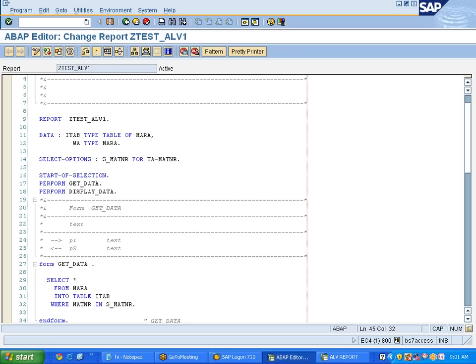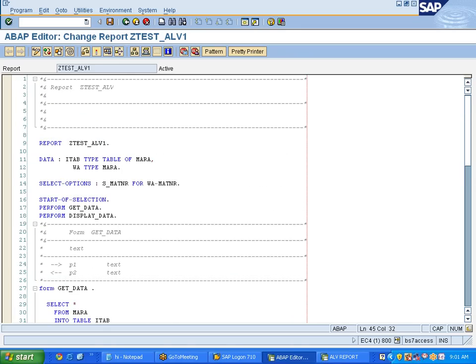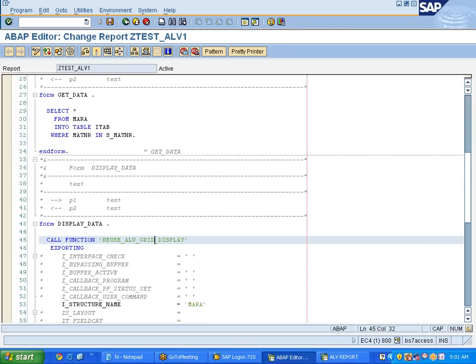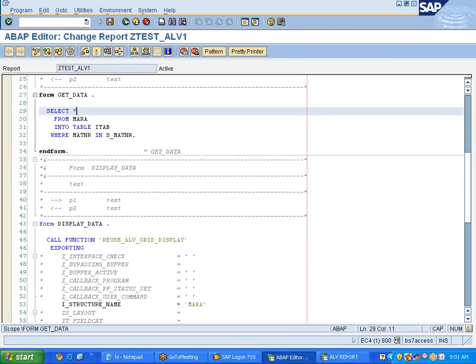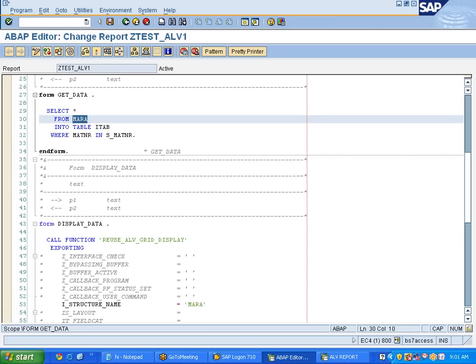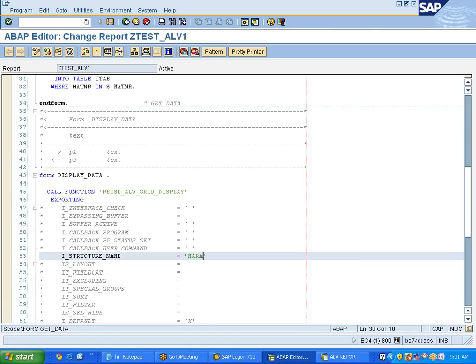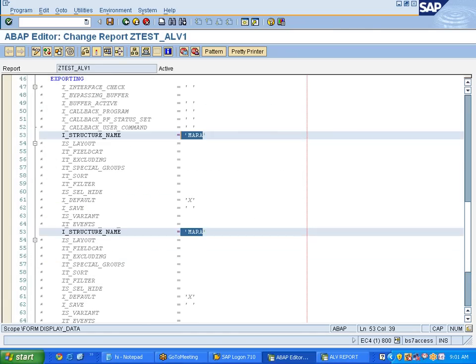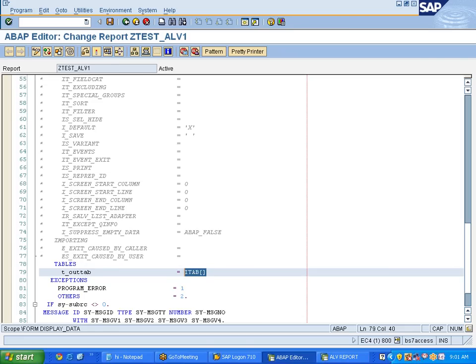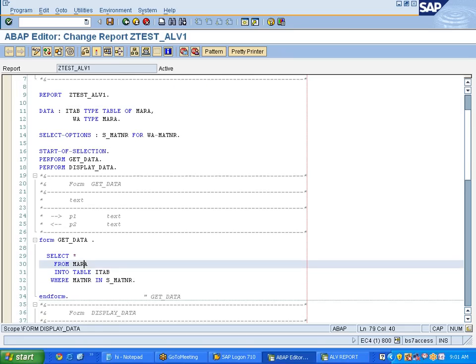So now this is the first report which we have developed using ALV. Now I will try to divide these ALVs into some methods and tell you. The first method we have done, we are displaying all the fields. Select star means all the fields from Mara table. We are displaying all the fields from Mara table in the output. Correct? In this program, yes, sir, we are displaying all the fields from Mara table.